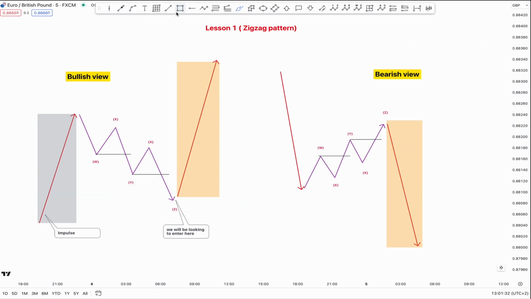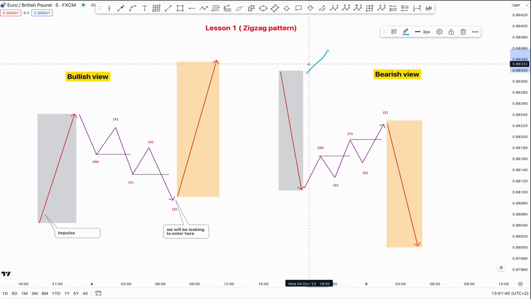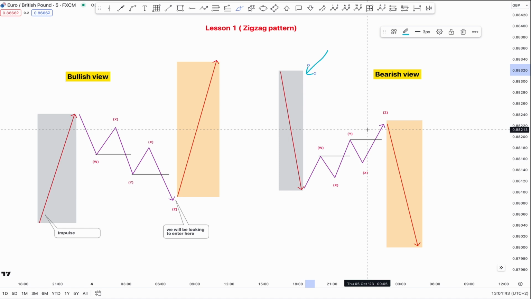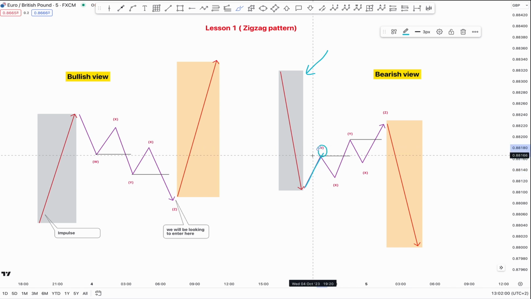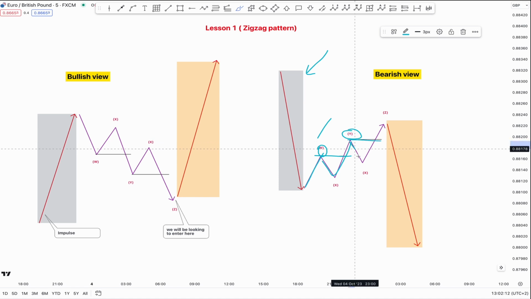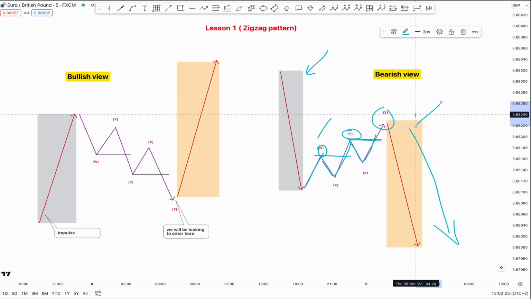Okay, and then the same thing in the bearish view. This move right here has to be very impulsive, very strong to the downside. And then you will wait for the market to start to correct, break this high. Then you can just put a line around this area, wait for the market to go down, break this previous high, and then you put a line on top, and then wait for the market to retrace down. When the market tries to break this high here, that's when you will be looking to go short around this area to the downside to catch this move.